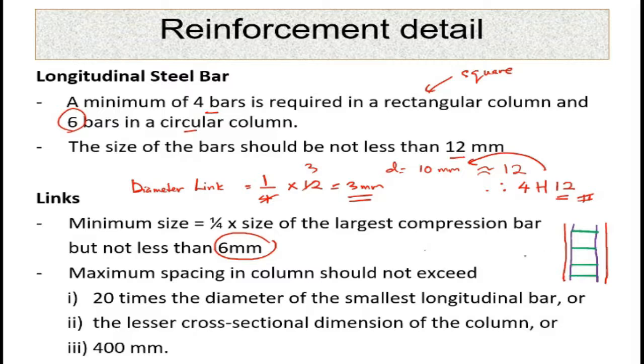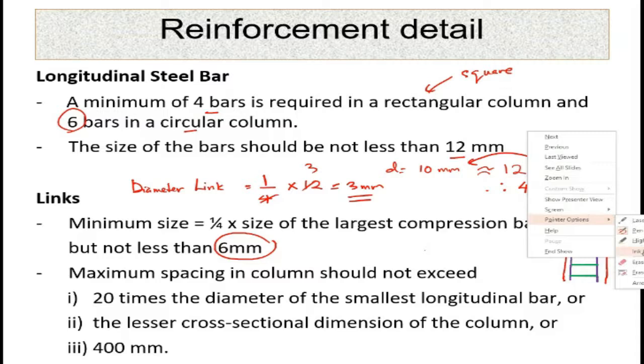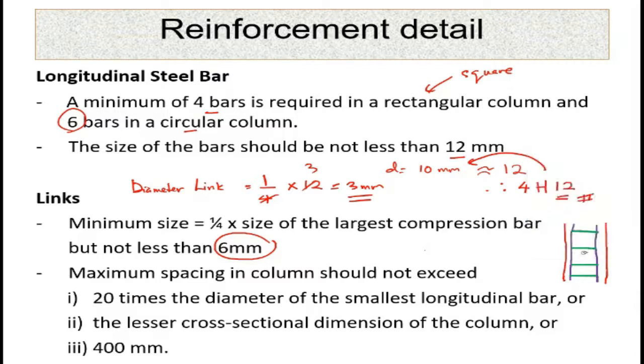So apa maksud spacing ni pula? Kita nak cari apa untuk spacing ni? Spacing ni actually jarak sini. The distance between two links. Tadi kita dah tahu size link. Lepas tu kita nak tahu pula berapa jarak kita nak susun dia tu. So, macam mana nak tahu? You kena pilih antara tiga ni.